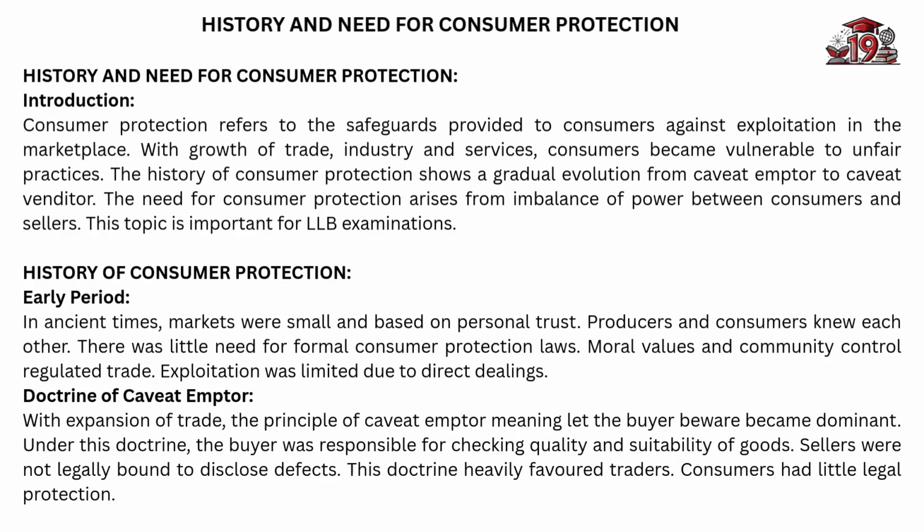Doctrine of caveat emptor. With expansion of trade, the principle of caveat emptor, meaning let the buyer beware, became dominant. Under this doctrine, the buyer was responsible for checking quality and suitability of goods. Sellers were not legally bound to disclose defects. This doctrine heavily favored traders. Consumers had little legal protection.